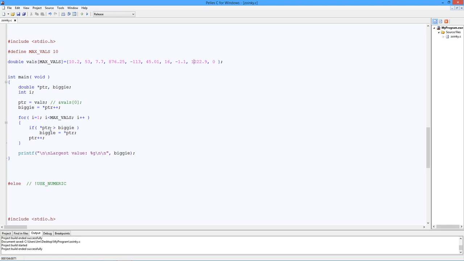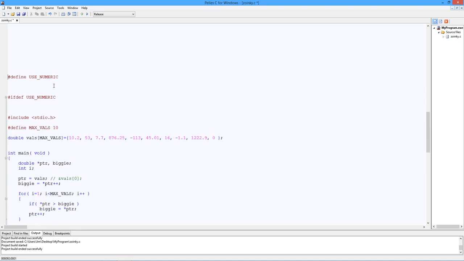Okay. Now, this you could do without using pointers. Certainly, you could just walk through vals. In other words, you could, down in here, be looking directly at vals[i], right? You could check to see if vals[i] is bigger than biggie, okay? It would work equally well. Even if you have an optimizing compiler, the output code would probably be the same too. If you don't, this would probably be a little bit more efficient, but a modern optimizing compiler would probably get you the exact same code. All right, let's move on to something a little bit different.